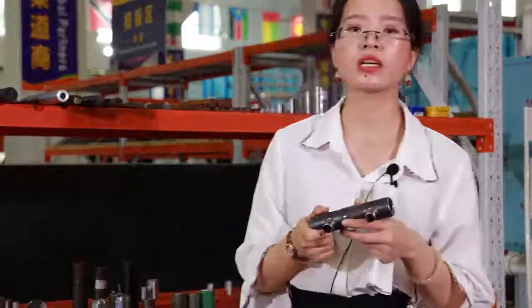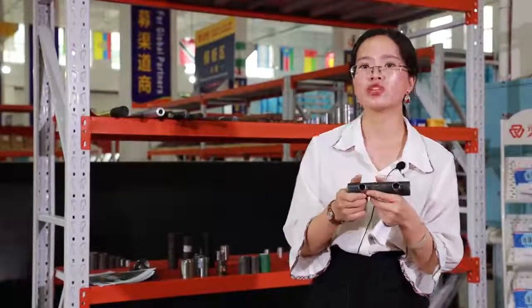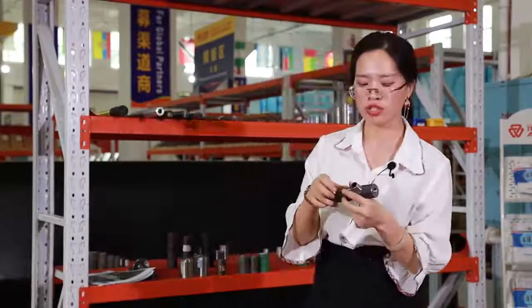This one we call it a half-grouting rebar coupler. It can be precast in the factory first, and then grouted and tightened with the steel. This type of coupler can avoid the trouble of location deviation. It's normally used for connecting reinforcing bars with the same diameter or different diameter.